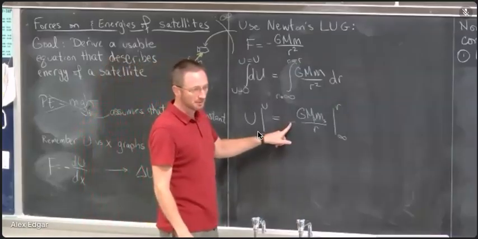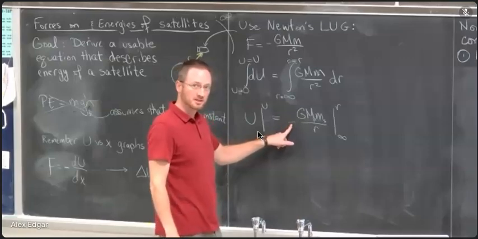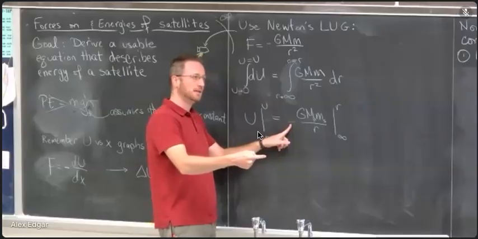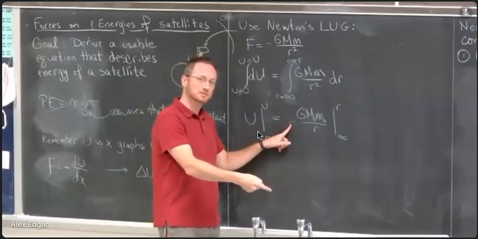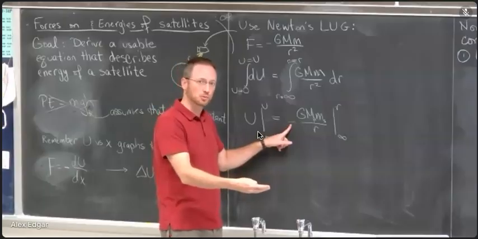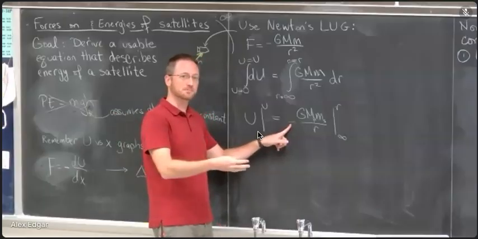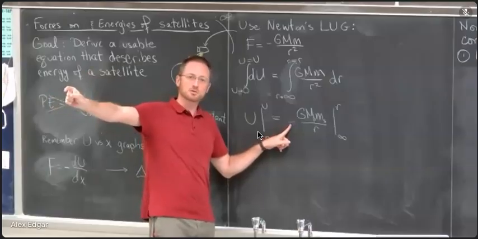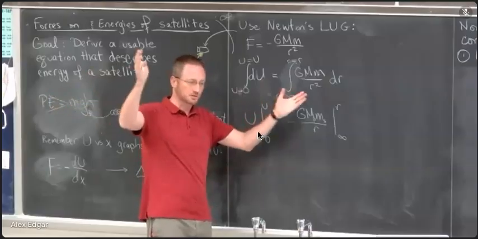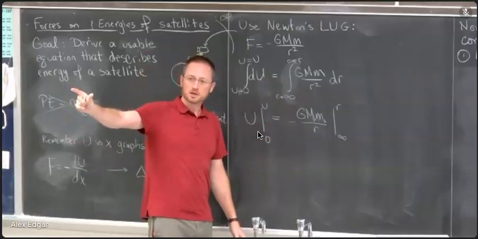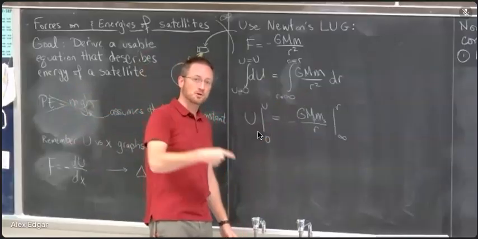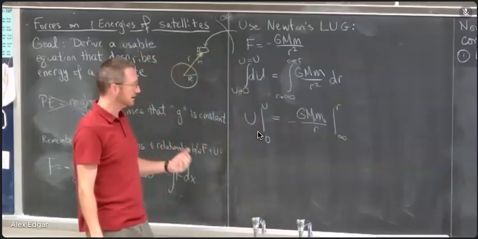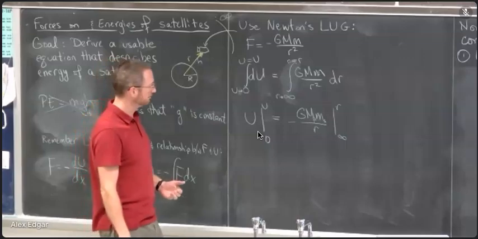And lo and behold, our minus sign has reappeared. This is an indication that as you move closer to a planet, you are moving down into a well. That's why we call these gravitational wells, because you're falling down. If I put a proton 1,000,000 miles away from the Earth, and there's nothing else in the universe, and I just let it go, it will fall towards the Earth. It will fall down into the potential well created by the existence of the Earth.